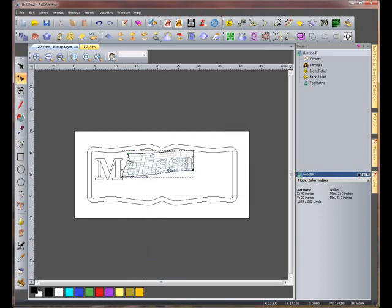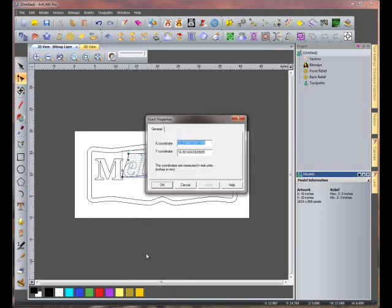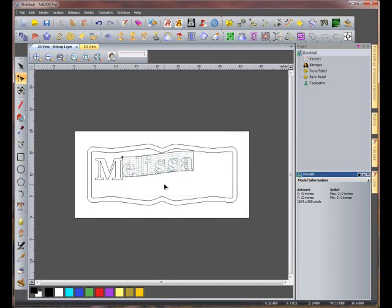And last, we'll move the upper left corner, again using 11.5 for X and 14 for Y. Now let's add a couple more nodes in the middle of the text to give it more shape.